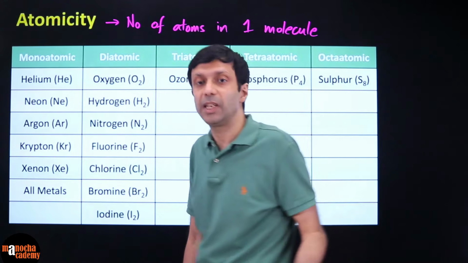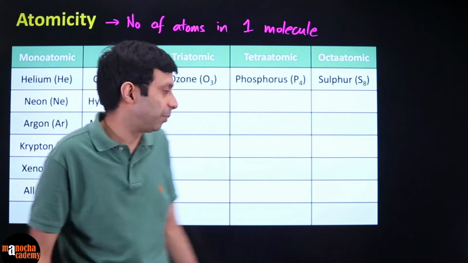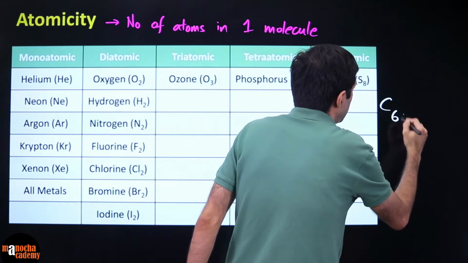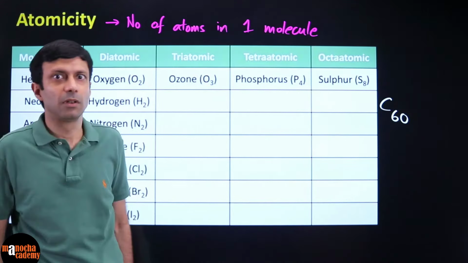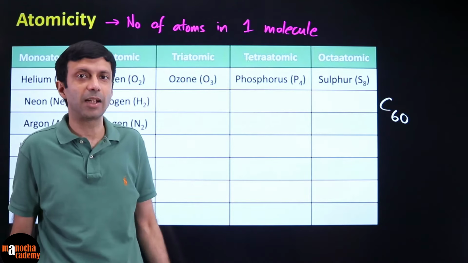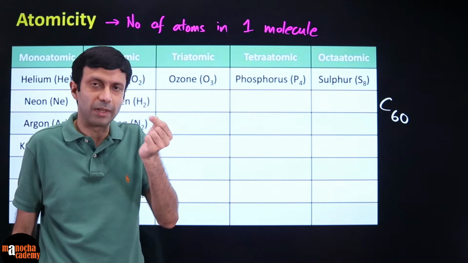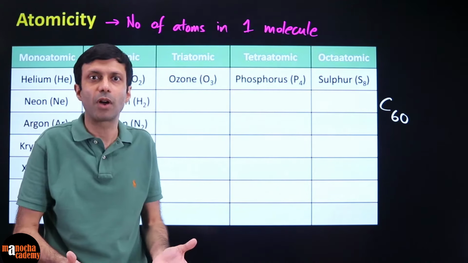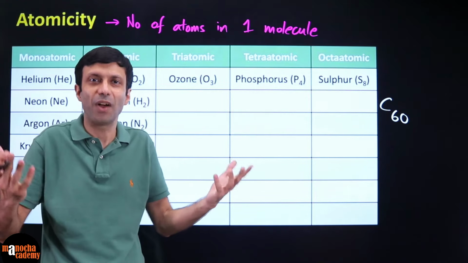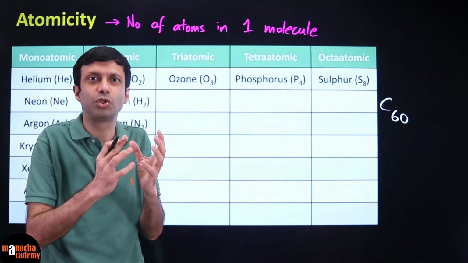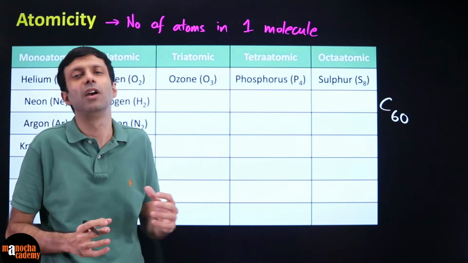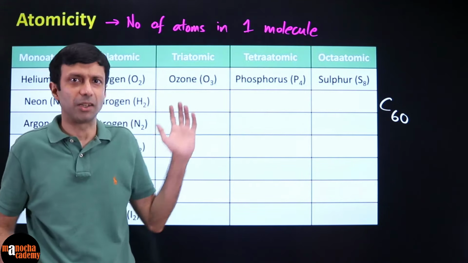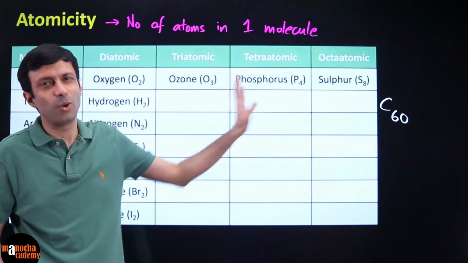Great question. Can atomicity be like 50, 60? Well, there is an example I can give you. So class 10 students might know that C60, Buckminster fullerene. One molecule of carbon contains 60 atoms. In fact, do you know the diamond that is there in the jewelry? It is one gigantic molecule of carbon made of millions of atoms, right? It is like one huge big molecule with all carbon atoms bonded. So yes, great question. Atomicity can be pretty large, but mostly in your syllabus you have till octaatomic.